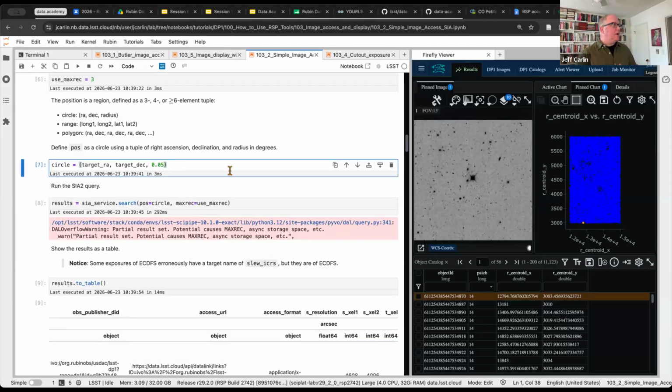You could also look up in advance. I think at the very end of Andres's Butler tutorial, he showed a very basic way of using methods from the Butler to look up, for example for coadds, which tract and patch overlaps your RA, Dec coordinate.